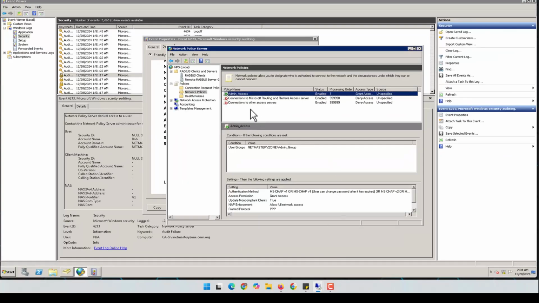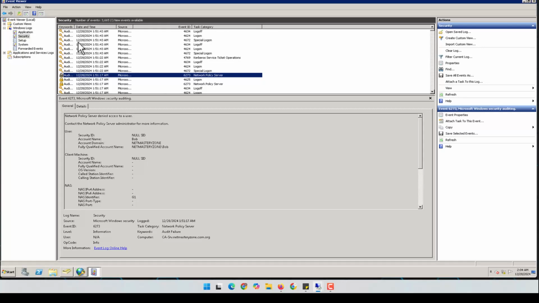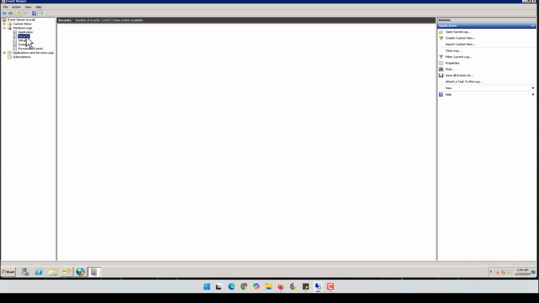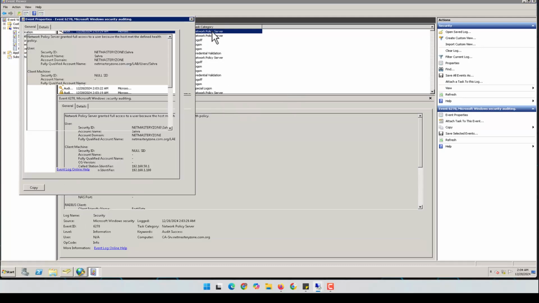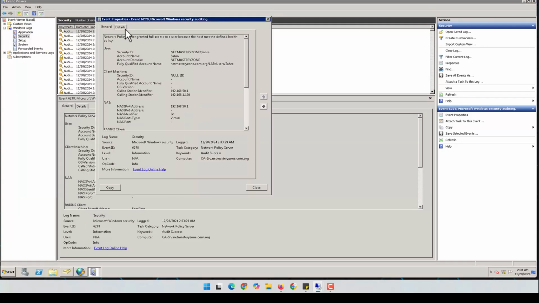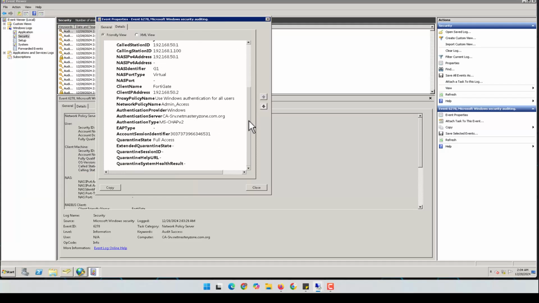And here, if we come back to our log, let me show you some logs. Now the network policy server, and if I go to the details, you can see that this network policy admin access is matched here, and full access is actually granted for this admin access.